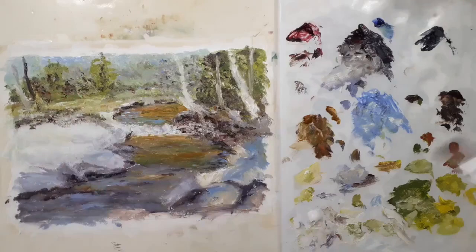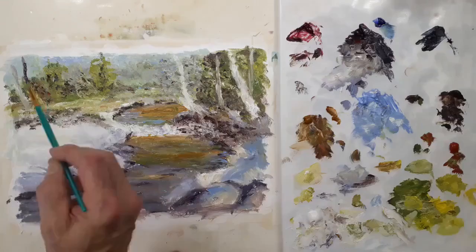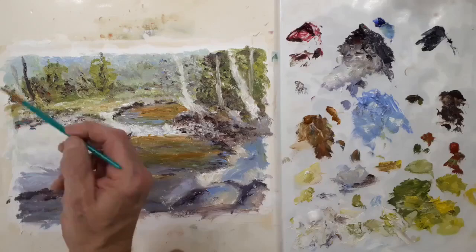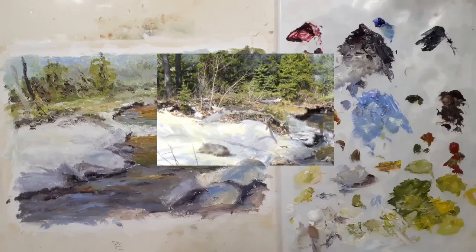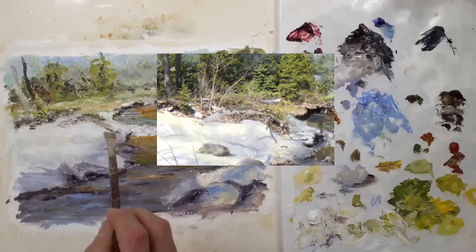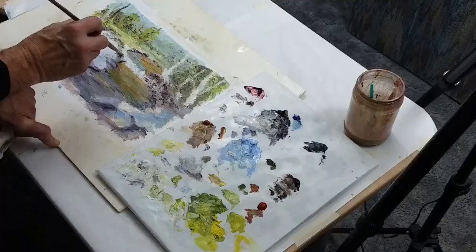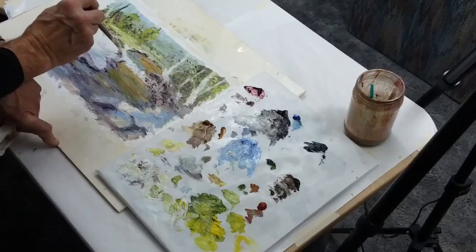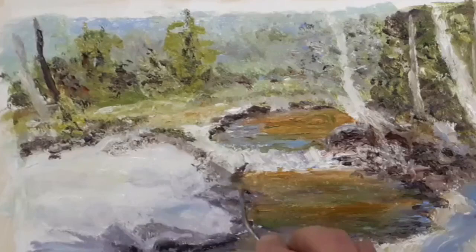And now I'm switching to a smaller brush, just to get a little bit of detail here and there. I try not to get real fussy, I try to use the biggest brush I can, but this is a small painting. So relatively, this is still a pretty big brush. I've gotten this bushy area just a little bit too close to the edge of the bank, but it's easy to fix with a palette knife.